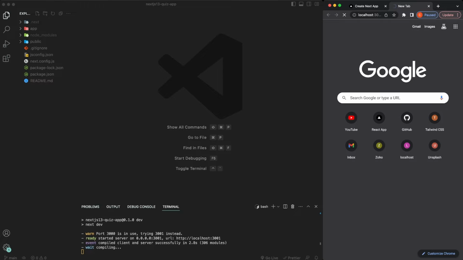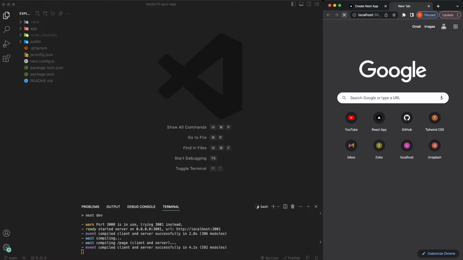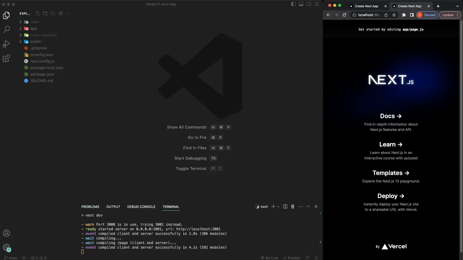And this is just the boilerplate code that Next.js gives us when creating a new Next.js application. All right, there we go. So like I said, one of the new things in Next.js is the routing. If you're familiar with Next.js, then this is going to look just a little bit different. We're only going to be working inside of this app folder right here, so we don't need to be worried about anything else.